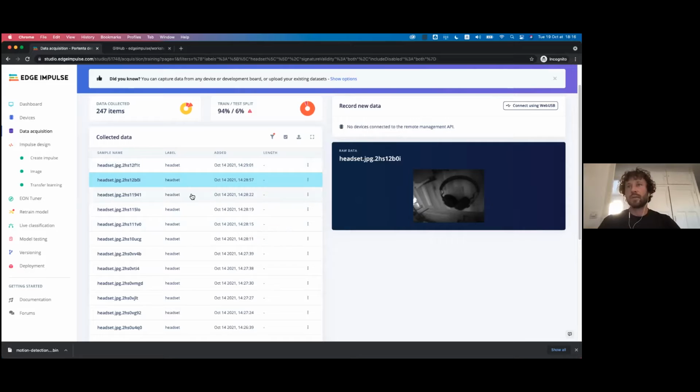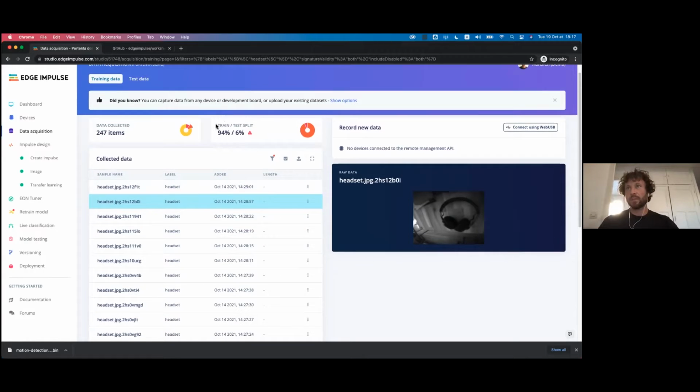And once you will have collected all the data, you will see that all the data will be basically in your training set. And what we want to do is to take part of this data as our test set in order to verify that the models that we will train will also work on different data.